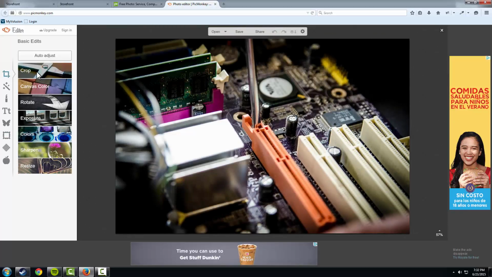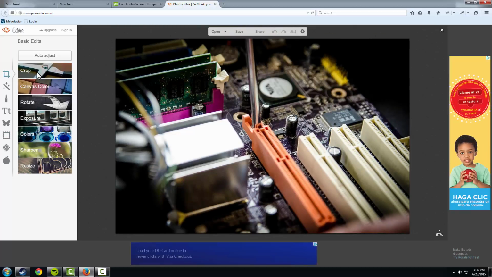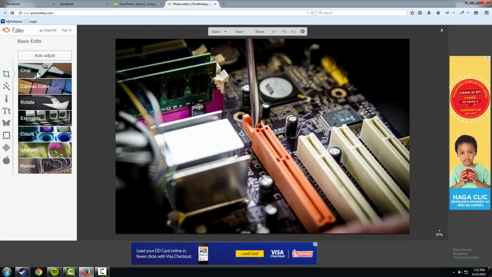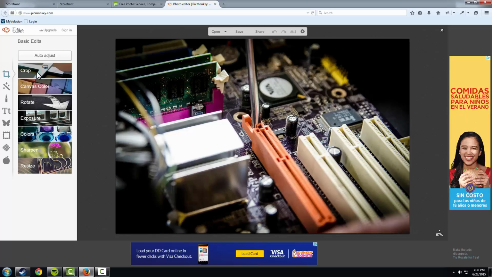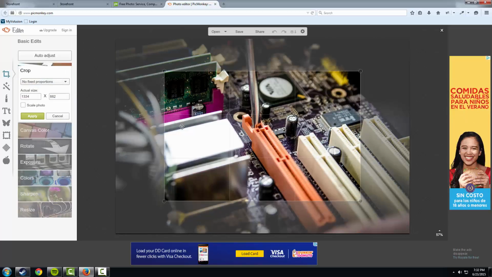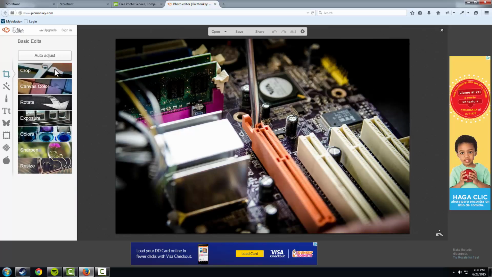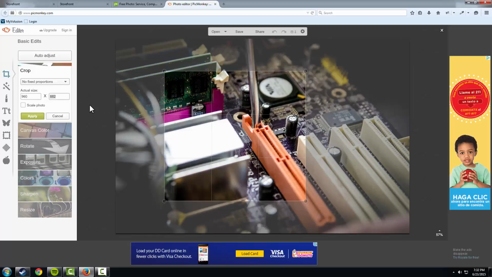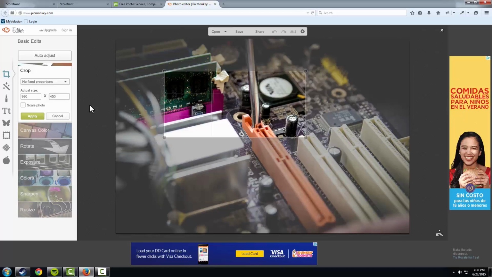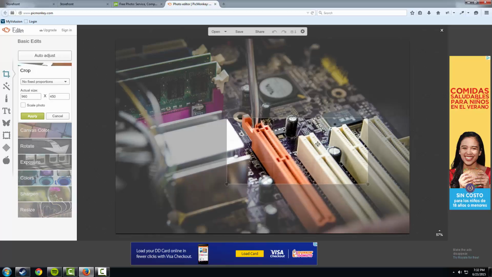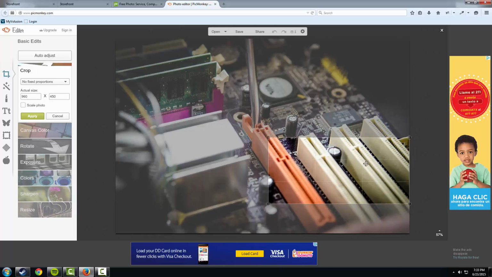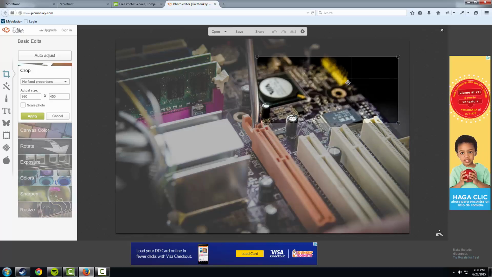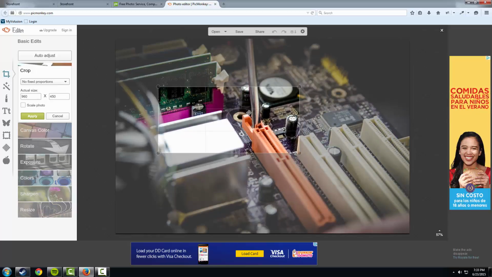The first step of this is to get a nice 960 by 540 or 960 by 400, 960 by something image that we can write against. There's a couple ways we can do that. If you want a real close-up on an area of the photo, just go ahead and click crop over here. Type in 960, and then whatever you want the height to be, I'm going to go for 450. And see how it just gives us this little section? So if I wanted, I could just get a close-up on these slots here. I could get a close-up on this processor, or on the screwdriver if I wanted to.